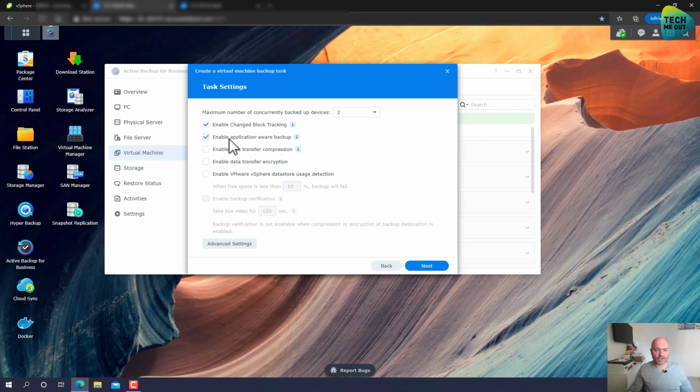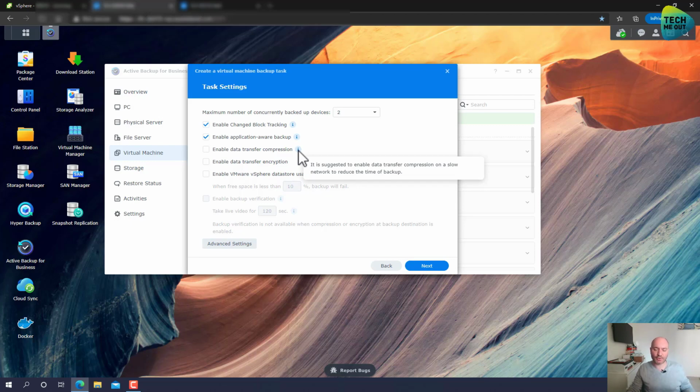Let's click on application aware backup. That's fine. Now I'm not going to enable data transfer compression, because if you click on this information button right here, it suggests that in backup in compression, a slow network and reduced time of backup.